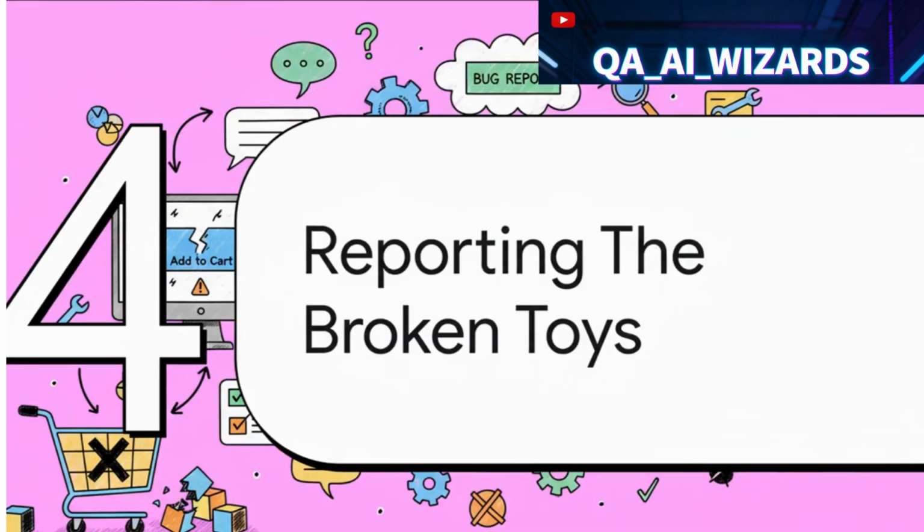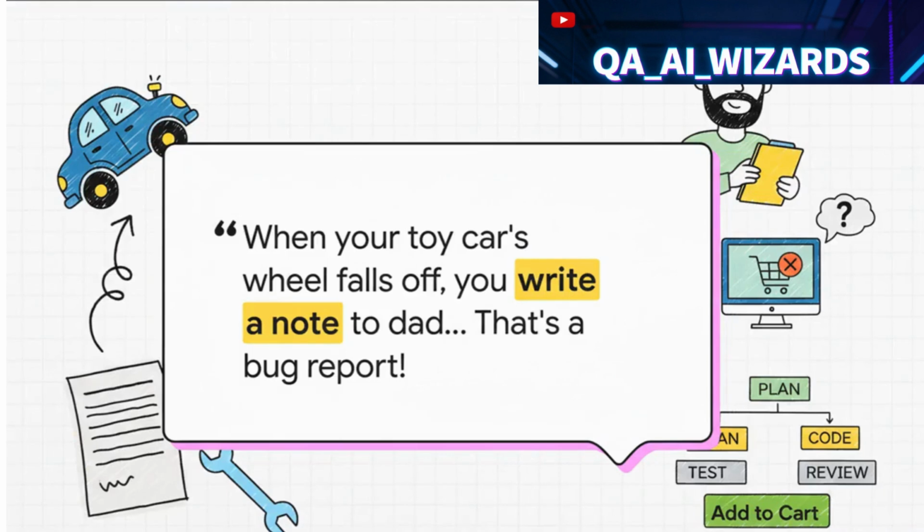But what happens if, during that testing, things don't work? What if the toy is broken? Let's be real, software development is never perfect, and a good process absolutely has to account for that. Think about it this way. If your new toy car's wheel falls off, you don't just say, "It's broken." You'd probably write a little note explaining exactly what happened so it can get fixed. Well, in software, that note is called a bug report. It's just a clear way of describing a problem so a developer can understand it and solve it.